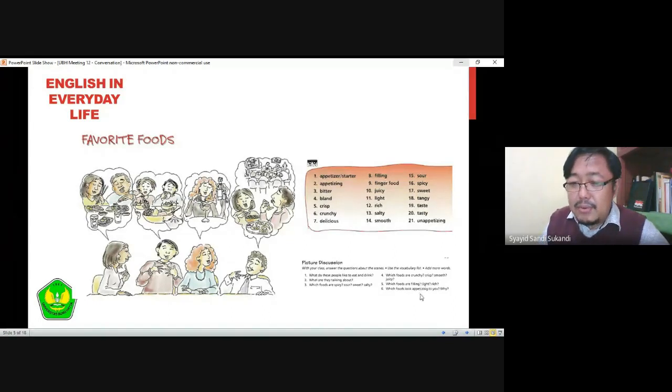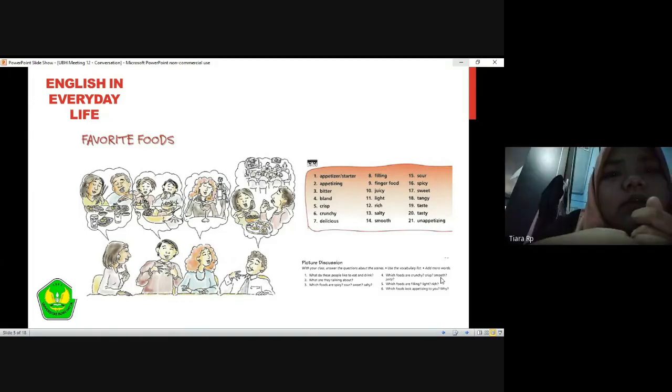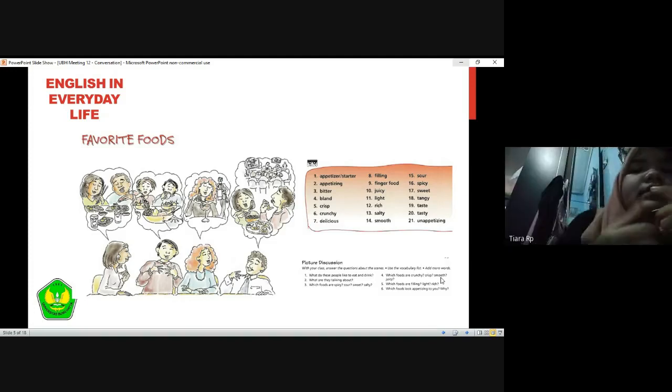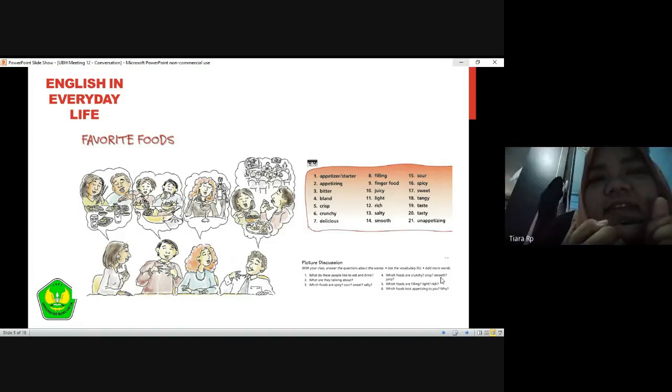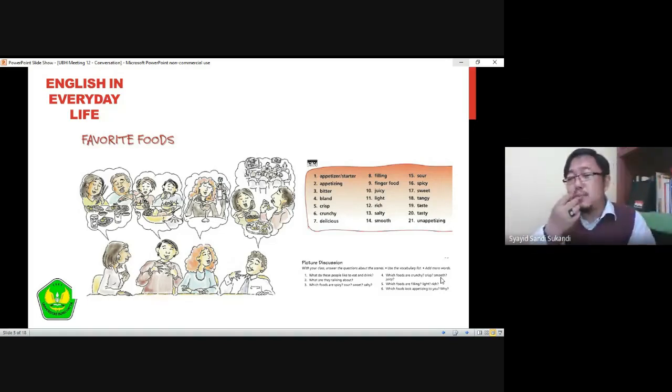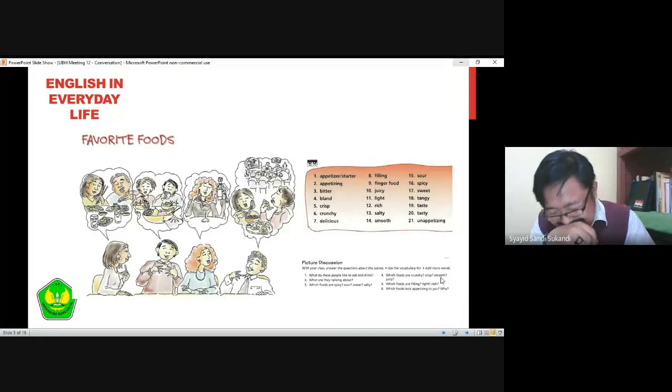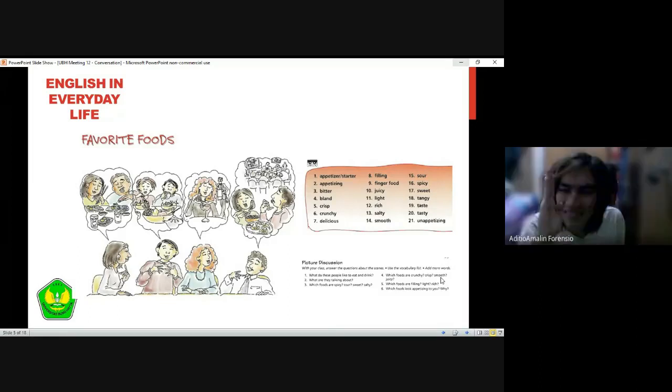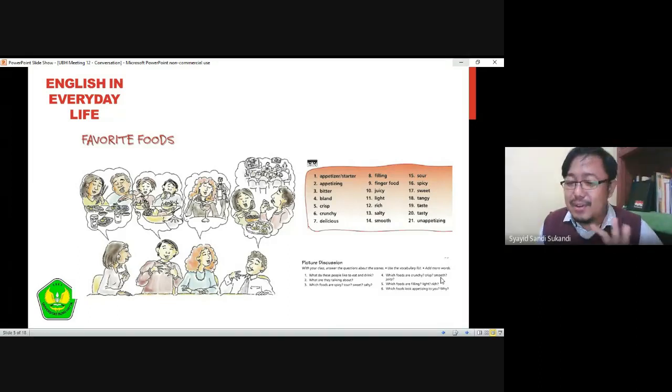And then we have number four, smooth. Which foods are smooth? Smooth means lembut. Soft cake. It's a cake. Bolu pandan. You know bolu pandan? Pandan cake. Yes. Very smooth. Right. When you put it into your mouth, you don't need to describe it. Stop. It's making us angry. Stop. Okay. All right. Now, I will stop there. So you yourself consume smooth foods. You know, how does it taste on your tongue?